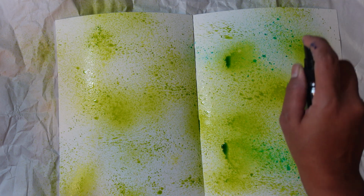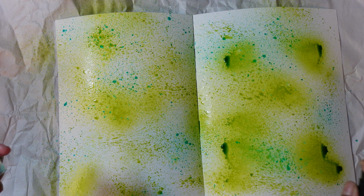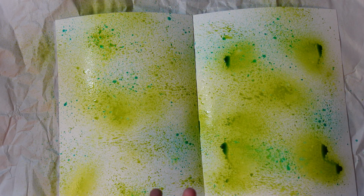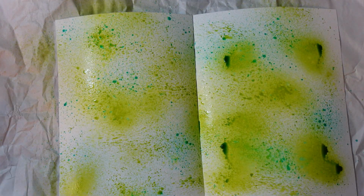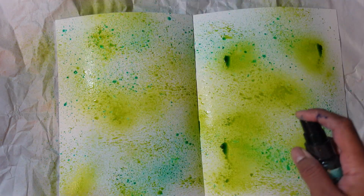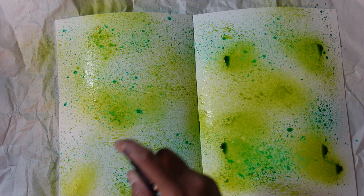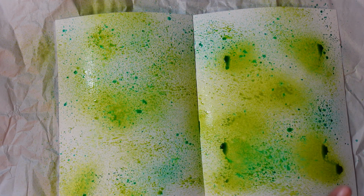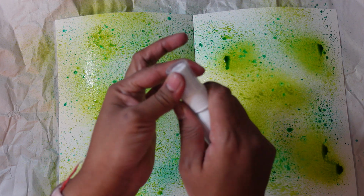Oh, and this one is the Dress Mica. And if you don't have this color, what you can do is use your watercolors. You can just mix them with the water and then spritz it, and that will also give a different kind of look overall. And you will be very happy with this technique, that you can create so many. And it totally depends how intensely you are putting the color. You can first give a water wash and then you can put this color. And basically this time I'm gonna spritz it.